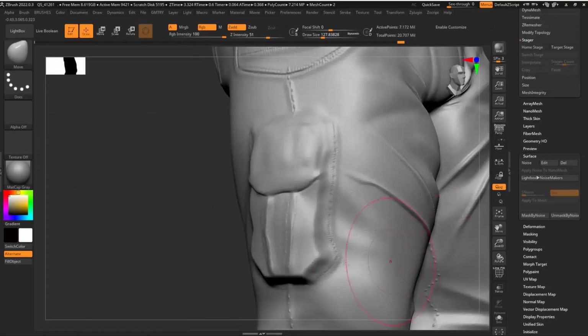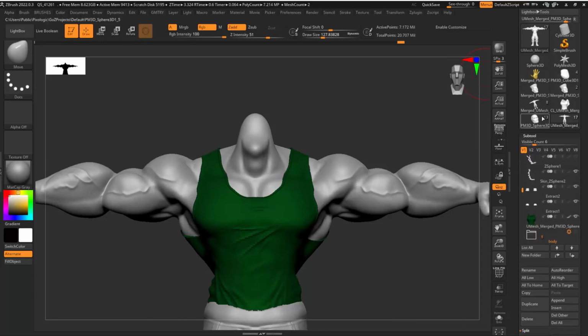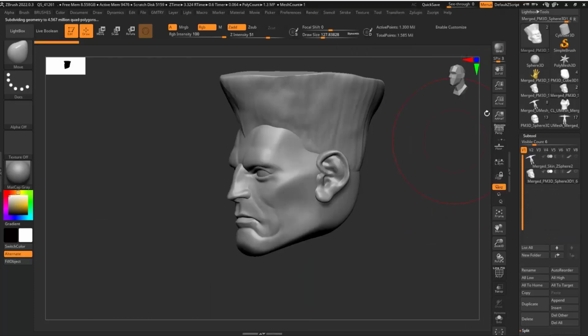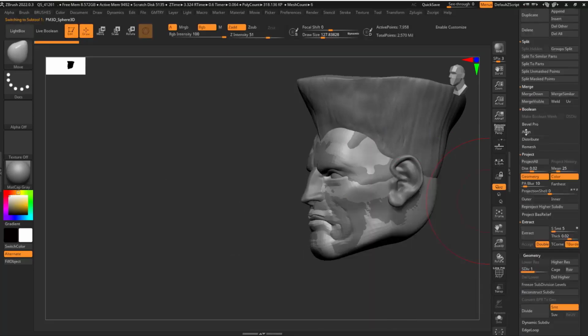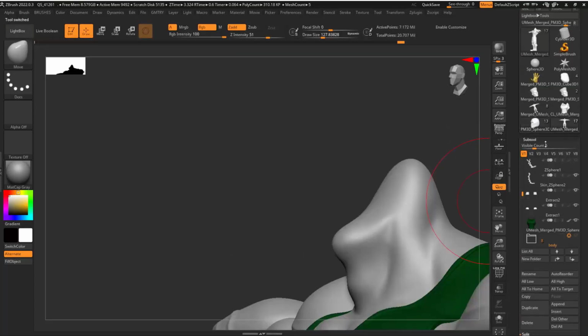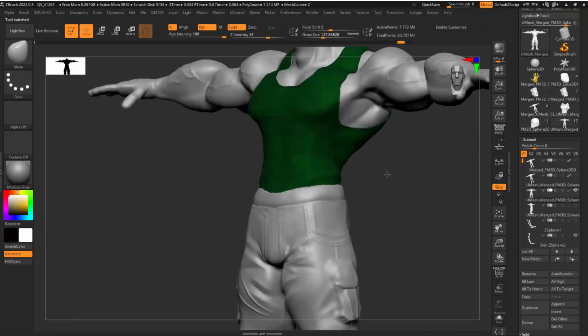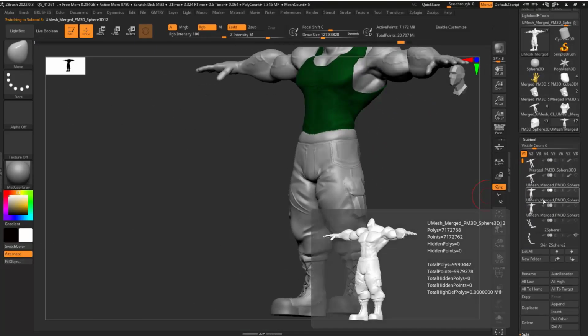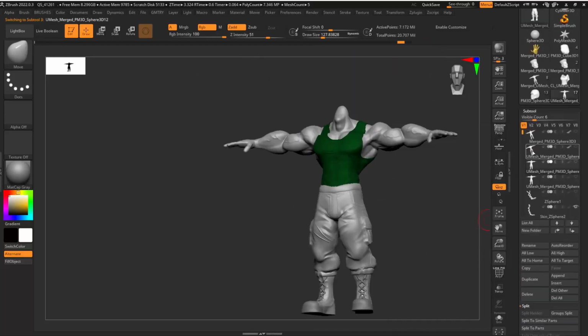You will be seeing how to build the face structure, the basic block out, then how you can add details, and more details than what I'm gonna do here. In this video, I'm not gonna add pores for the skin and all those things.